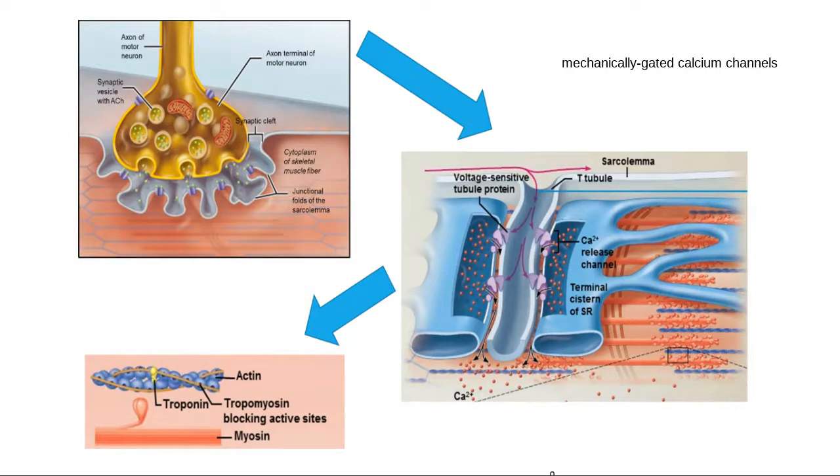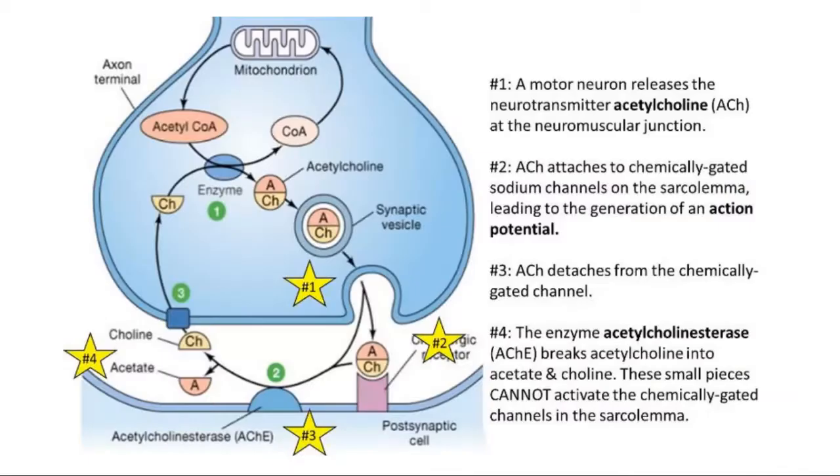The other thing I want to talk with us about today, with about 15 minutes left, is briefly what can go wrong with this process. So you're doing two medical correlations with the process of excitation-contraction coupling. To help us understand one of them, which is the biochemical warfare agent called sarin gas, we need to talk about something in particular that is called acetylcholine esterase. Acetylcholine esterase.